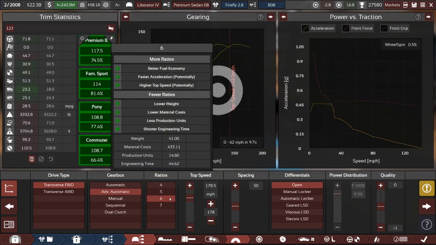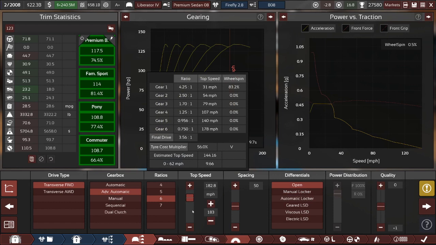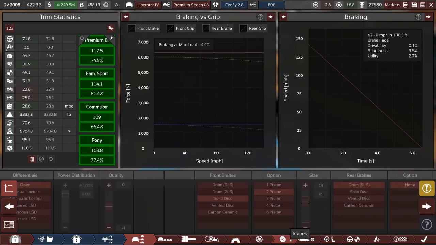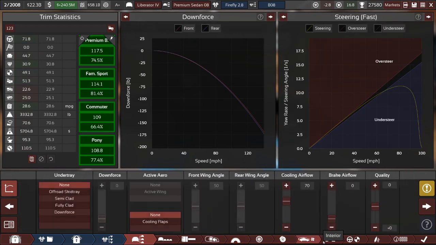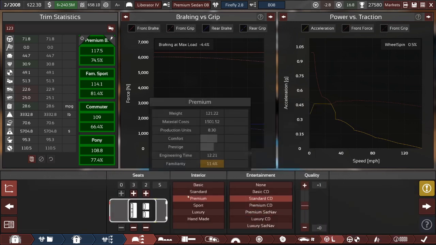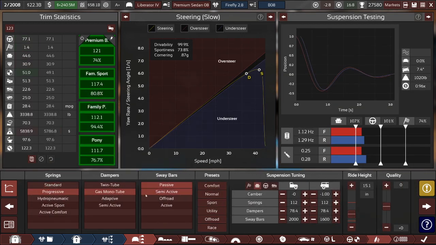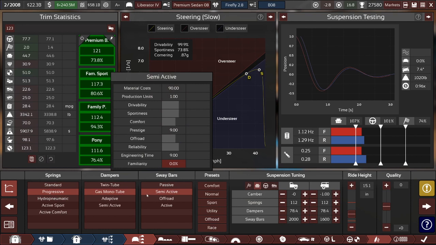This car can definitely get a 6-speed. And do we want to change anything else? Maybe just, again, make gearing a little taller. Braking, nope. Looking good. Interior, premium standard, rather. Electric variable steering, standard 2000. Safety. We'll also give this one semi-active sway bars because they're good for comfort as well.